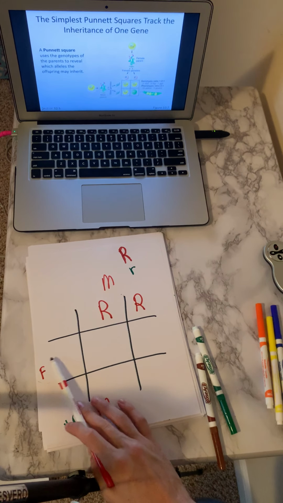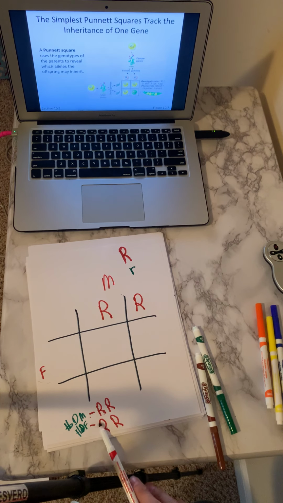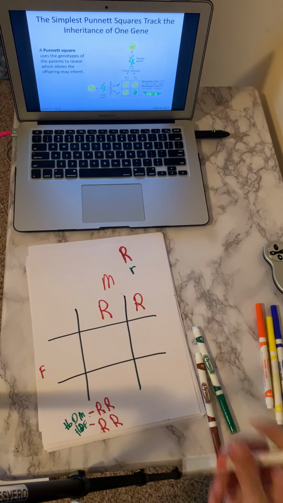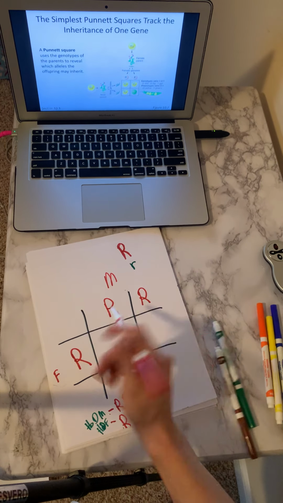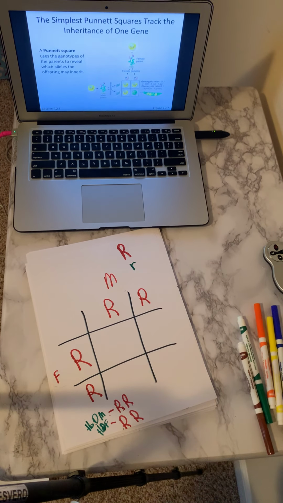Then we're going to move on to our female down here. Well, in her egg cell, she can either have one big R, that's the one option she can give in her chromosome, or the other option of her chromosome, which you remember when meiosis, they split up and you end up with 4 different copies of the cell. So she could have another big R, so R and R. Let's go ahead and cross these.